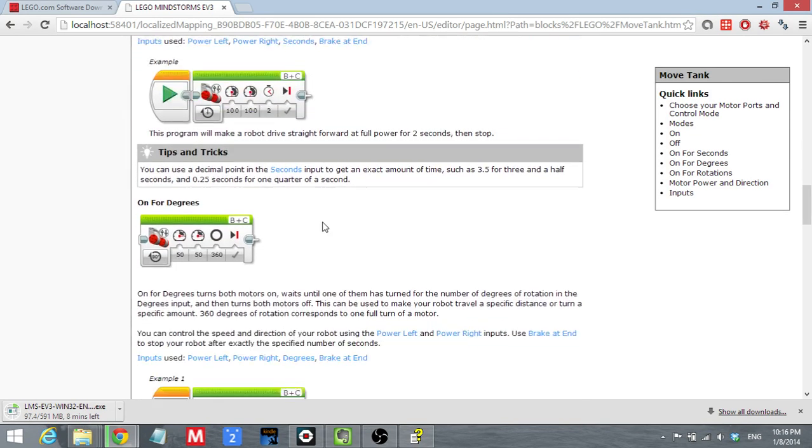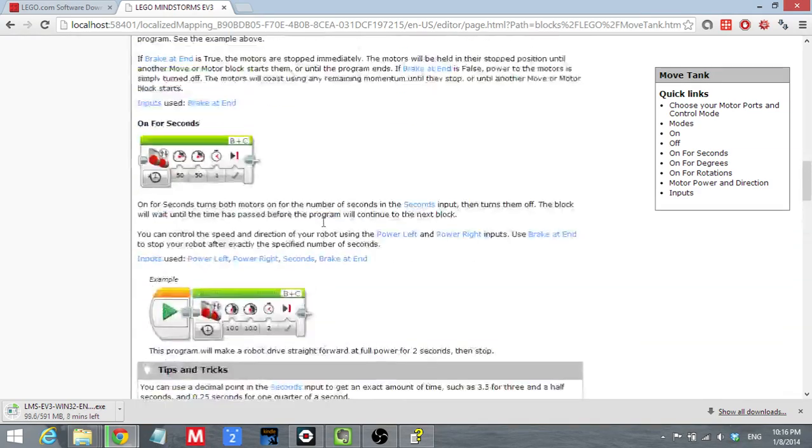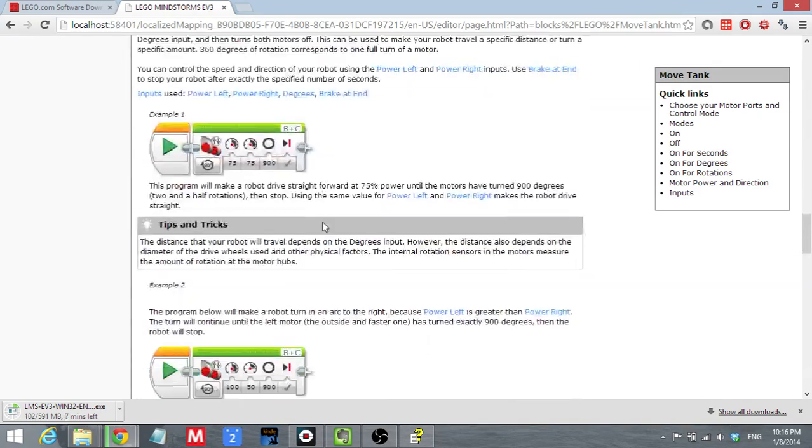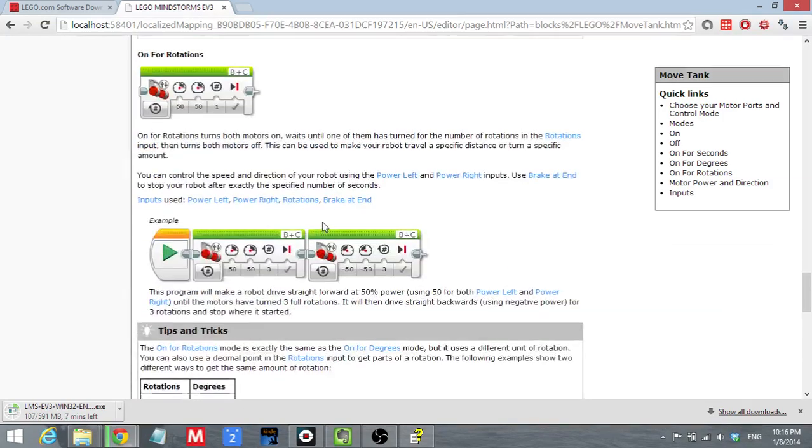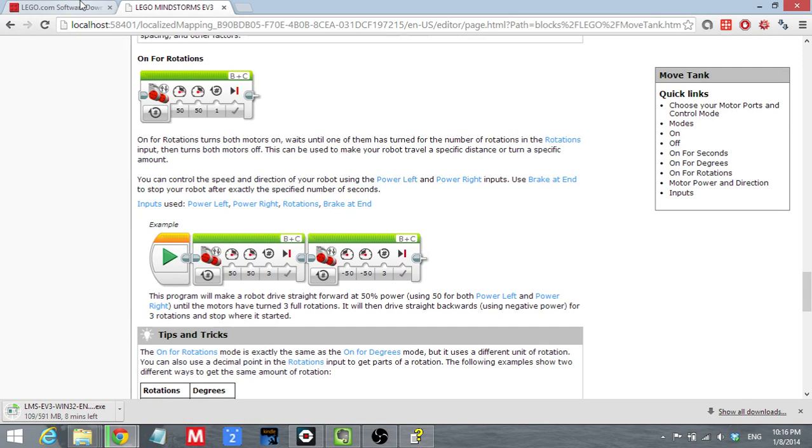So suppose you're wondering how this block works. Just take a scan through this. Look at some of the examples and run them. One of the best ways to learn how to use software, especially programming software, is to just play with it. Now the other important category is sensors.